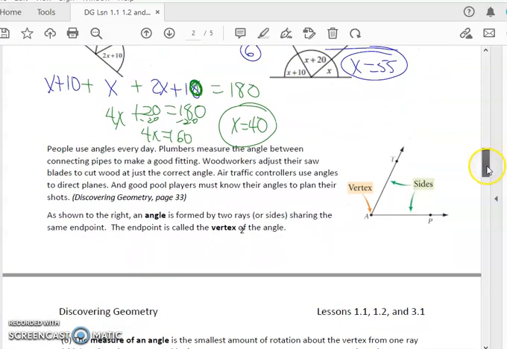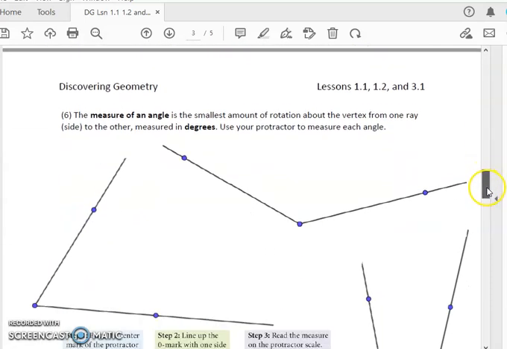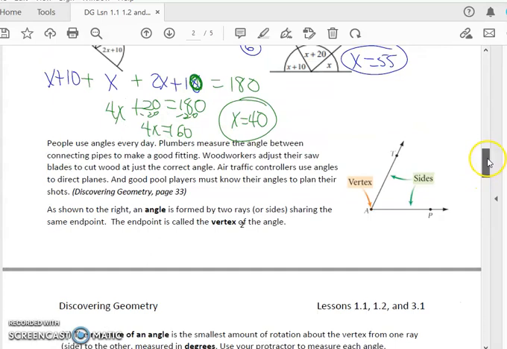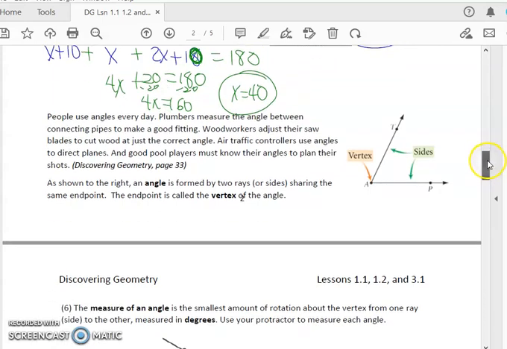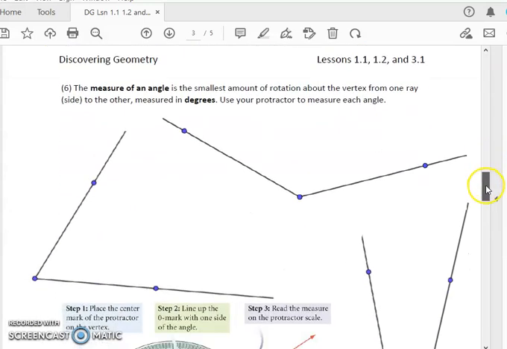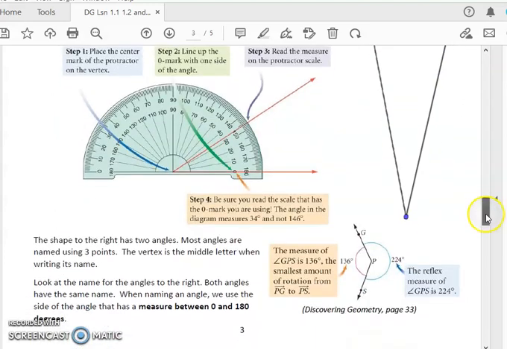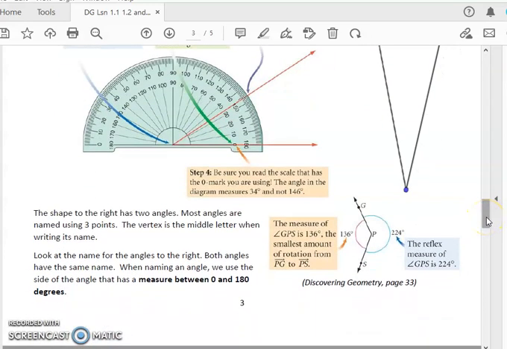At this point, we've measured angles back in the first handout called Drawing and Measuring. I've asked you some additional work with protractors. What I've done here is set up a little bit of conversation about what angles are, how we name them in terms of vertex and side, which we've already talked about. I'm asking you to measure these, and then I'm giving some additional information about placing that protractor. So these are things we've talked about a little bit, but just more clarification.